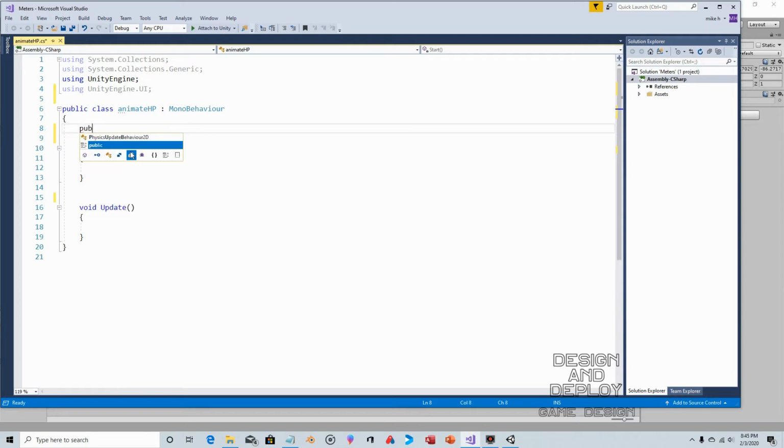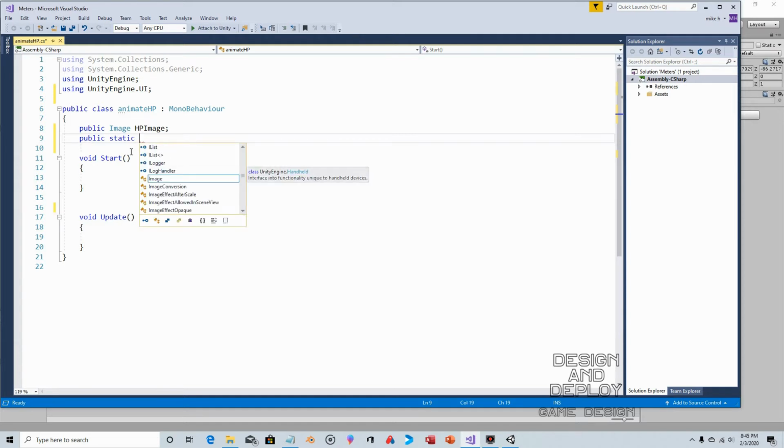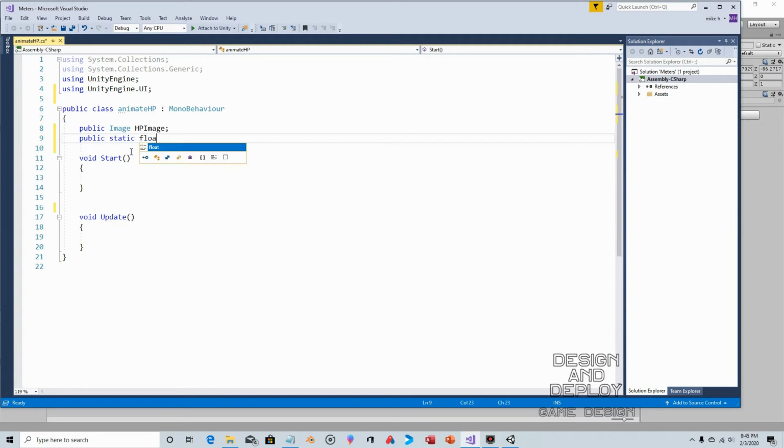So, public Image HPImage, so that's going to be the meter object. Public static float, sorry, lost my thought for a second.